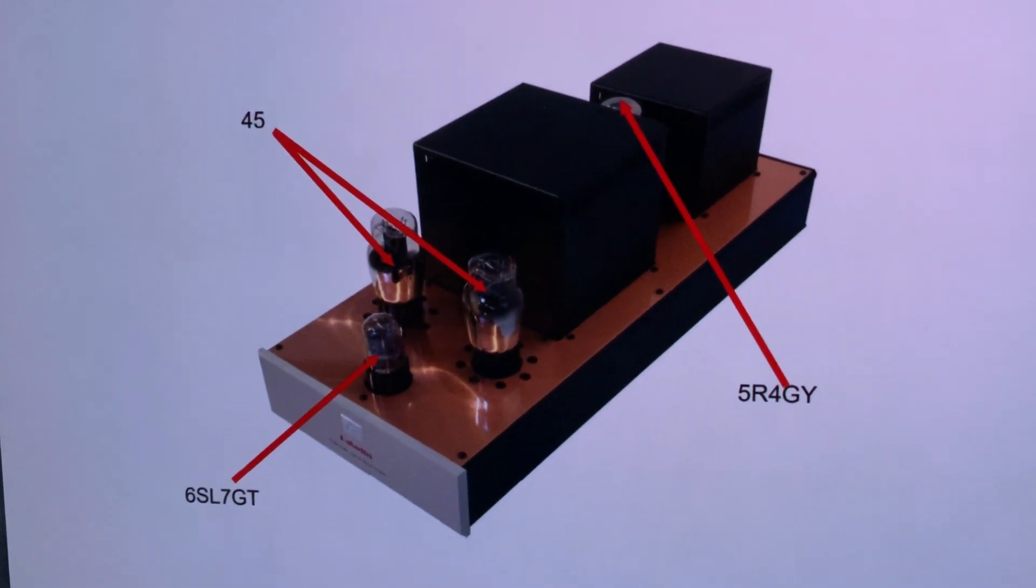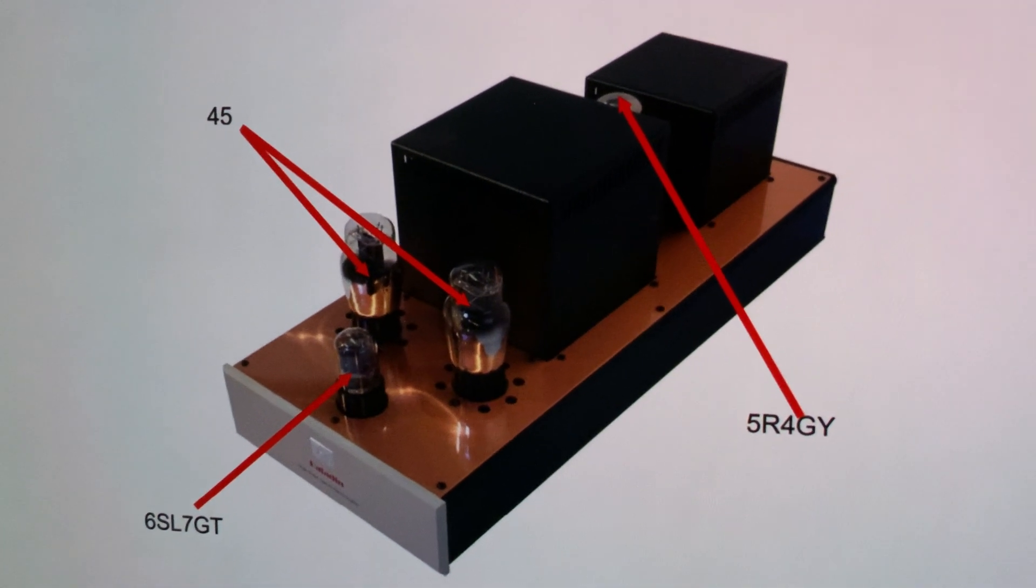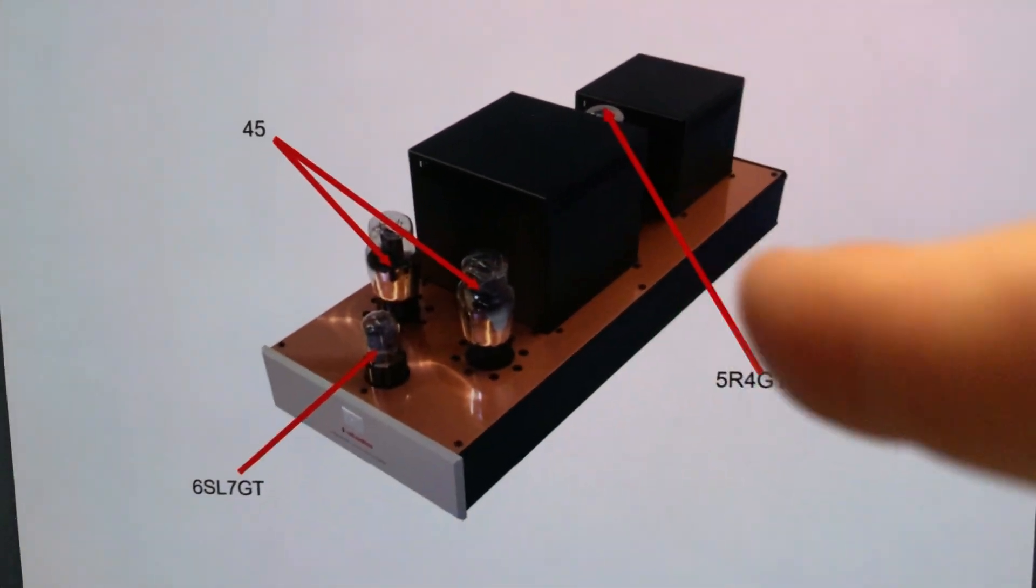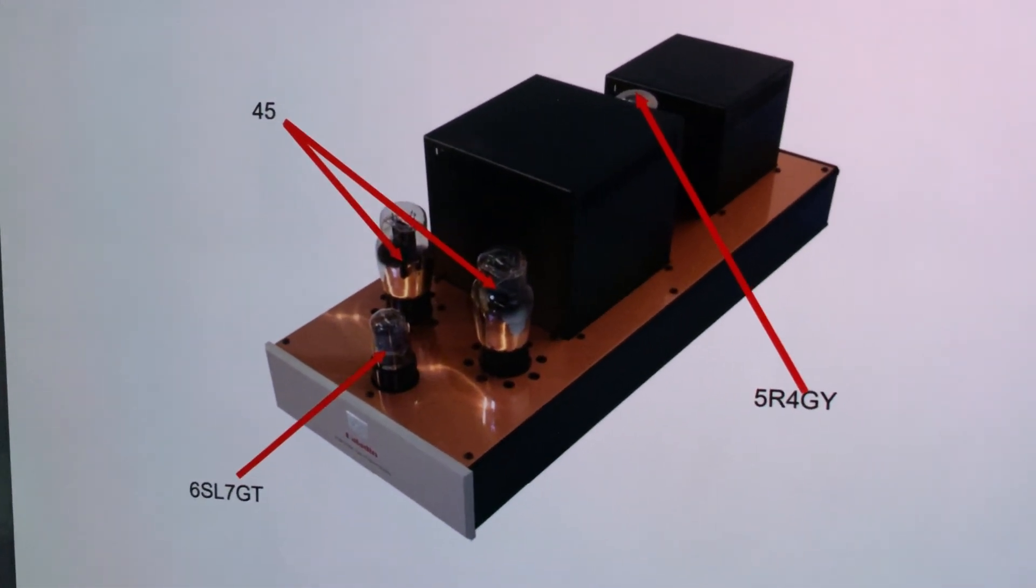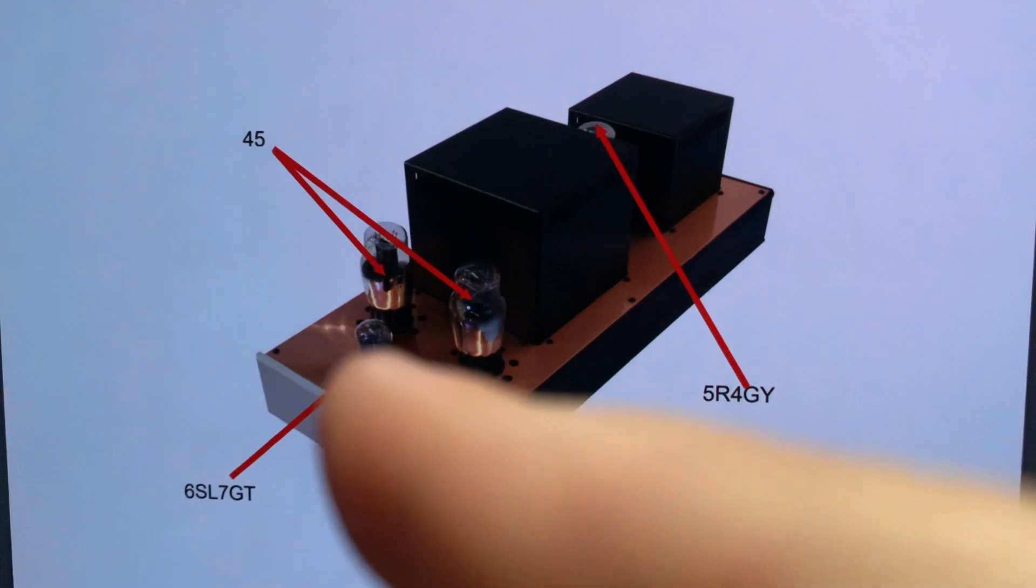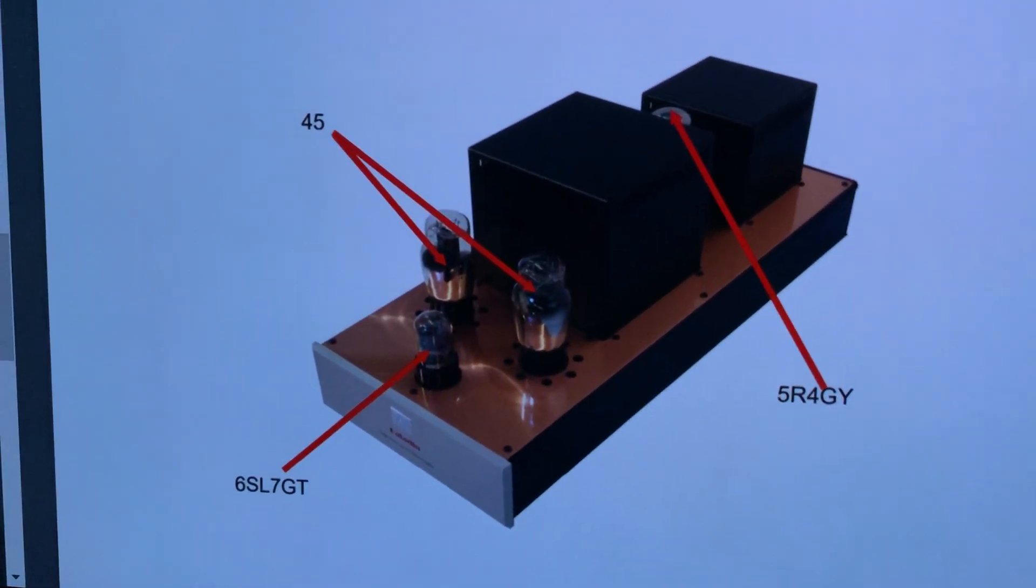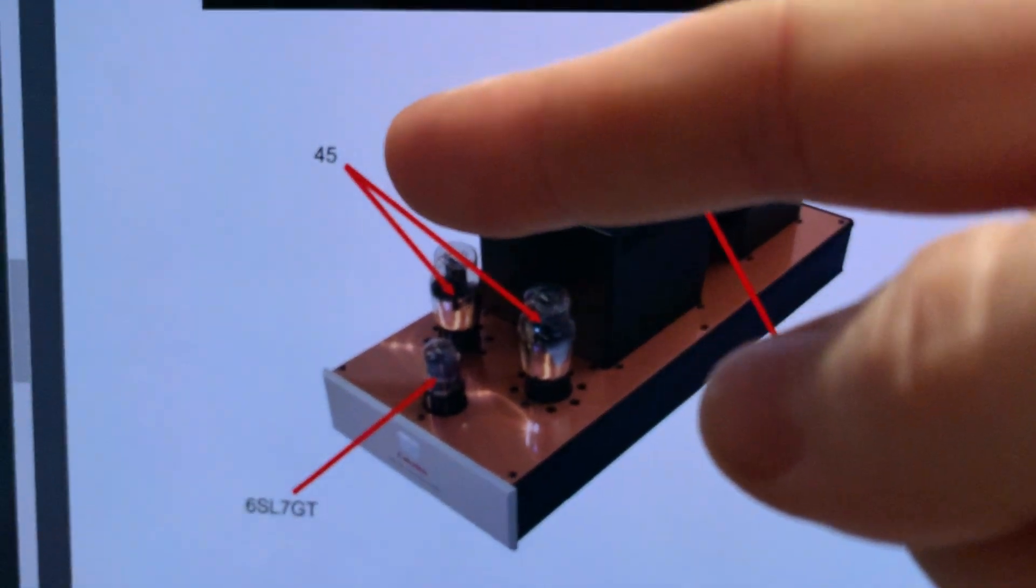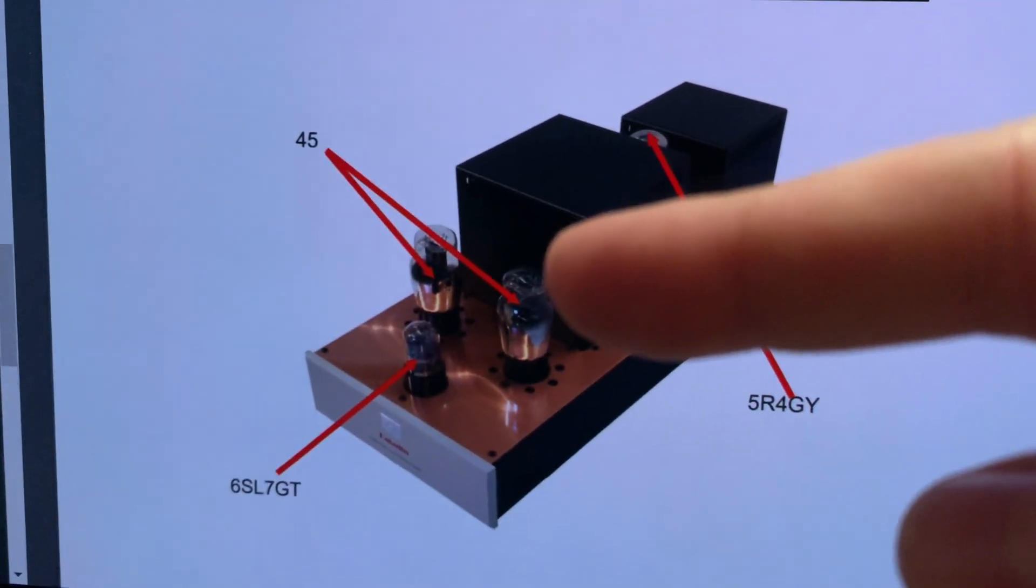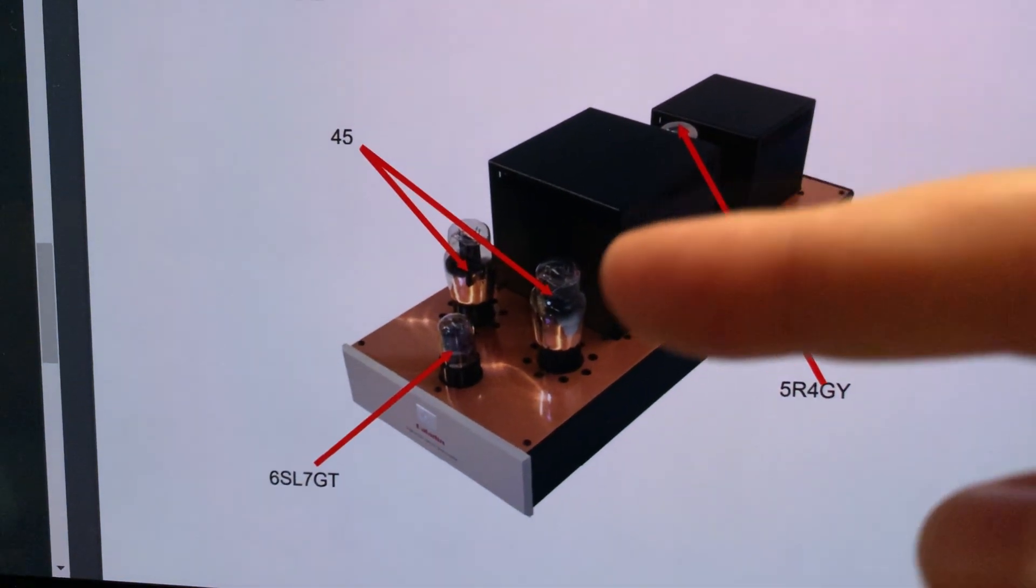So what would you do if you had this amp or if you wanted to build one for yourself? I'm mentioning this especially because given this rectifier tube choice, if you have an amplifier where the driver tube is capacitor coupled to the power tube, and especially using 45s which have really low plate voltage, in such a case the output voltage that the 5R4 supplies is just way too low.